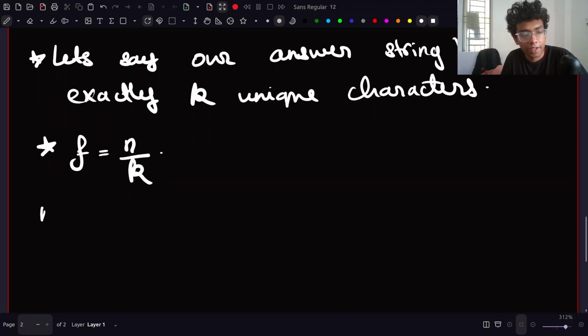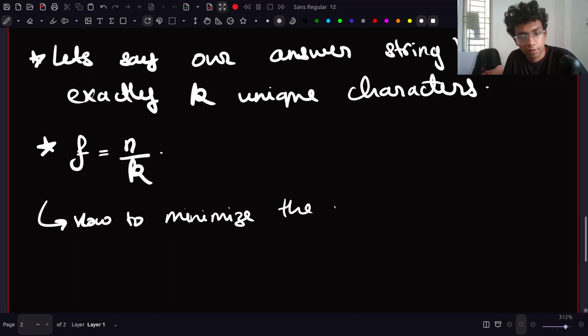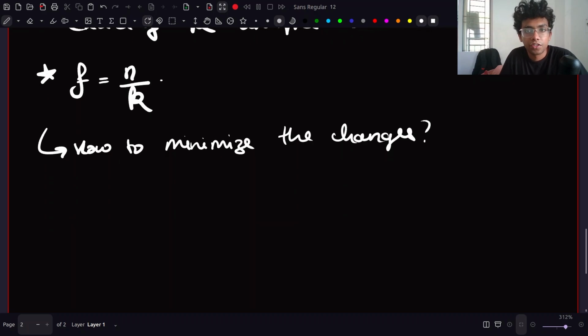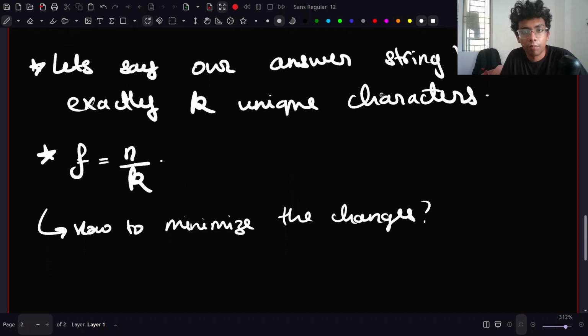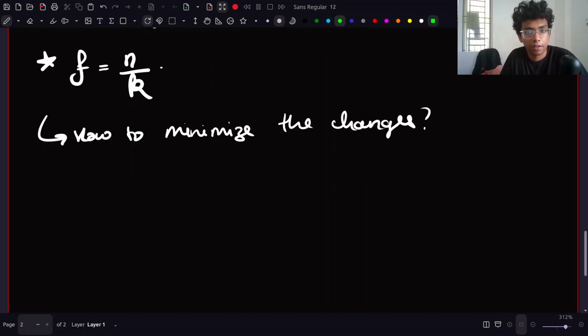So how do we minimize changes if we know this? Let us assume that our current string has some frequencies. Let us give some numbers for an example so it becomes clear.